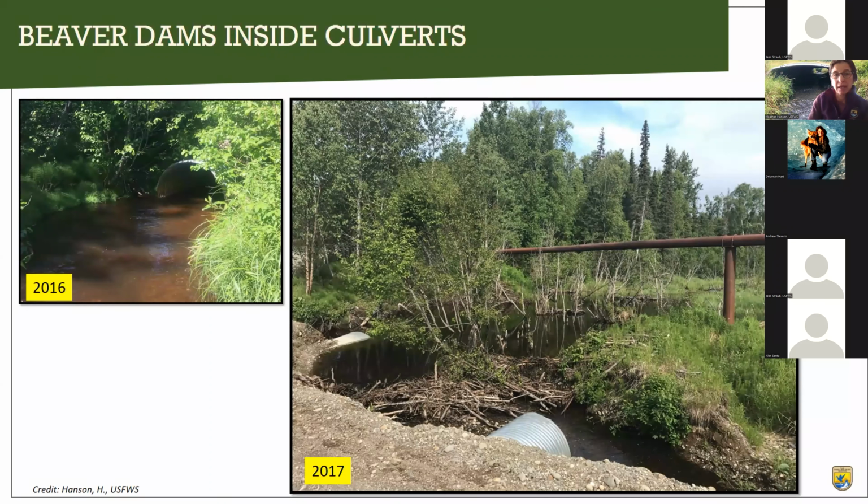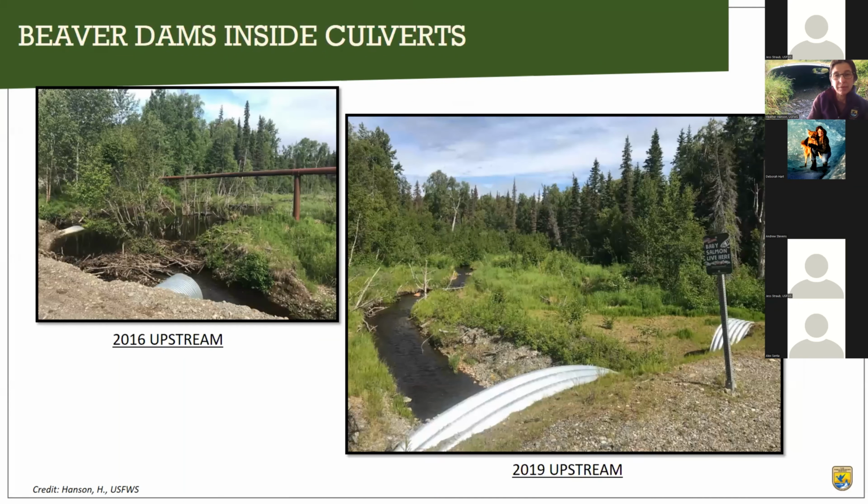In 2016, we had just a single culvert here, undersized, but it really didn't look that horrible. And then a beaver moved in and plugged it up with some mud and sticks and made it a really good lake for himself. And then the community put another culvert in, another undersized culvert, and the beaver started to work on that. So this was definitely a problem site.